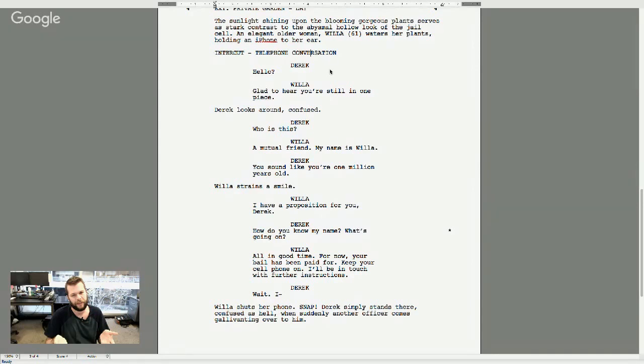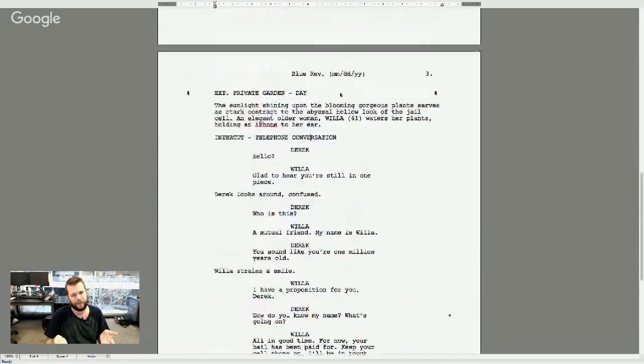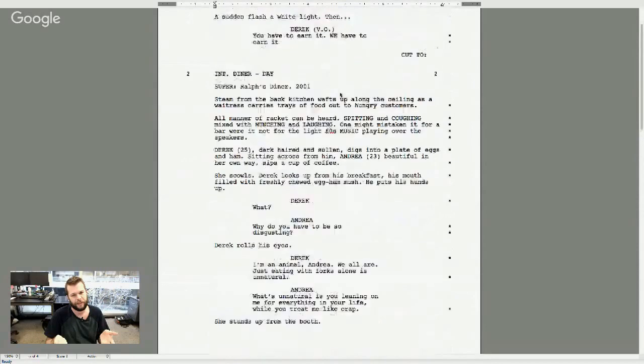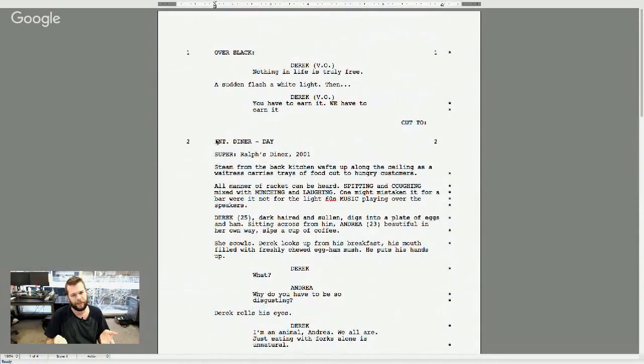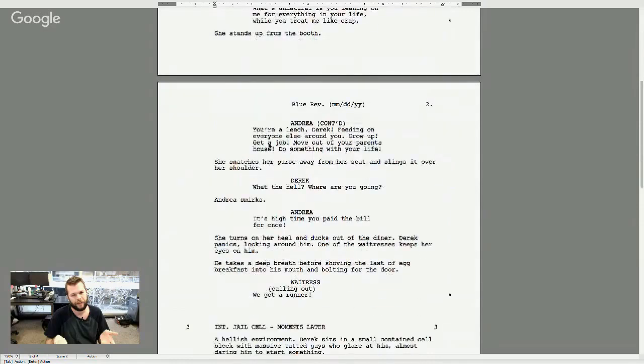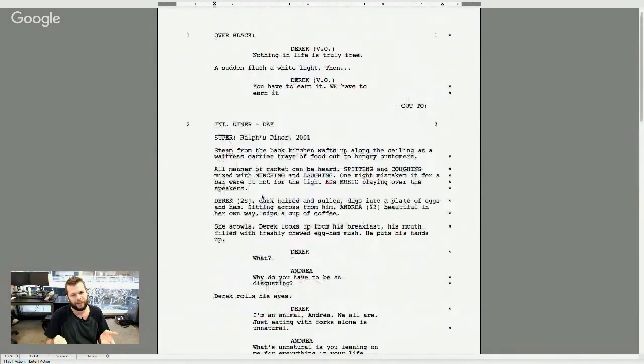Cool. So let's go over a few other things here, some miscellaneous stuff. I want to go over something called mini slugs. I already mentioned that when you start your scene, you start it with a slug line, which is interior diner day or exterior roof, whatever. But a mini slug is a continuation of a sentence in your action line.